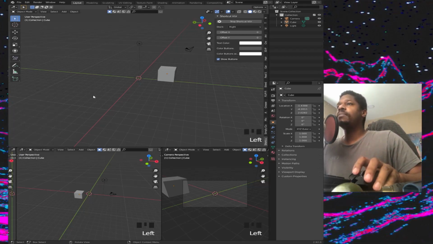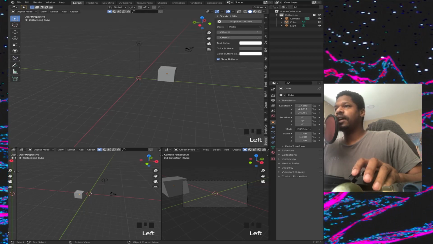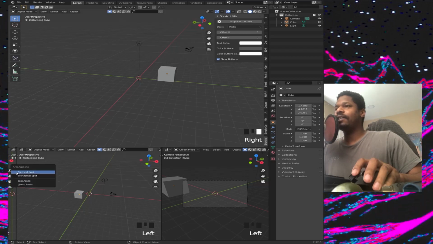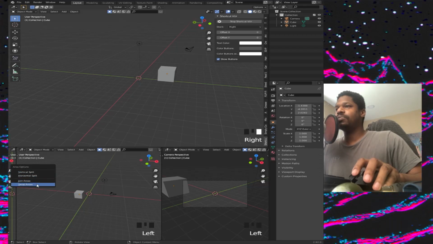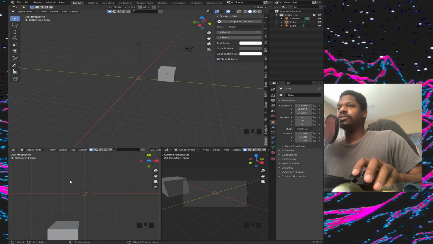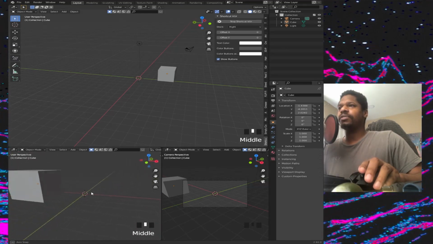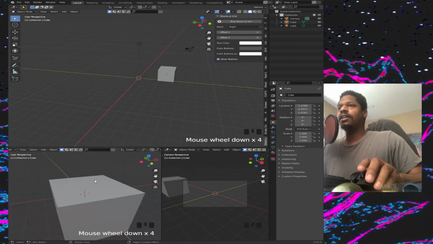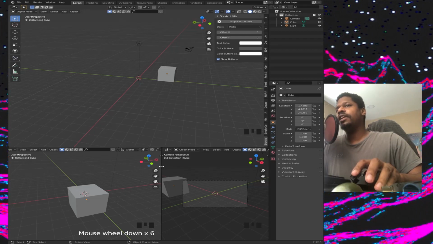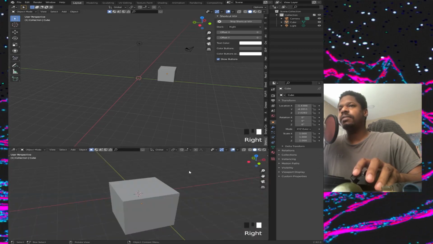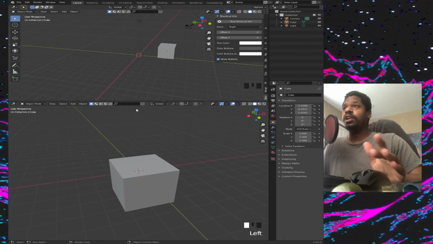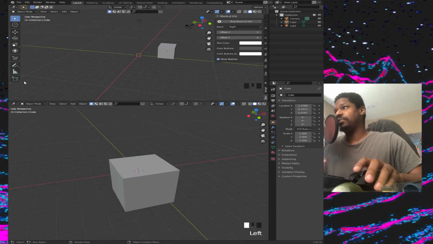Okay, cool. So now I'm gonna show you how to get rid of a screen. So you see these little lines between each little screen? I want you to hover right between and right click. Okay, you see how it says join areas, swap areas? We're gonna go with join areas. We're gonna have that area join this area, and then boom, look. So now you got rid of a thing, okay? So here's the other thing you need to know. Right here, if you hover again and you click, you're gonna do the same thing. Boom. Now you just have two screens, and you could keep doing this until you only have one screen, or you could keep dividing this until you have multiple screens, okay?